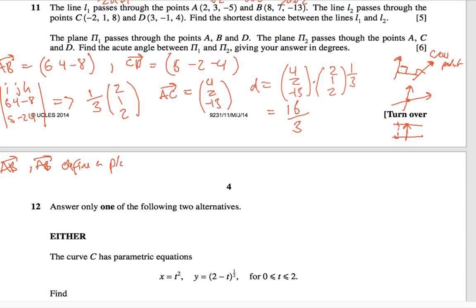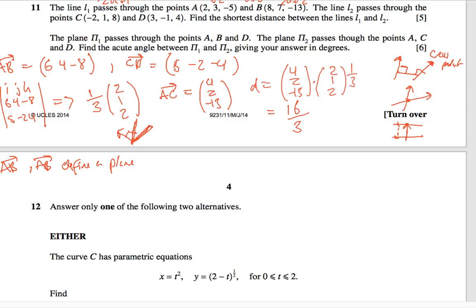What I mean by define a plane is, say the two lines are like this, they'll be in a common plane. Okay, so this pi, this is a capital pi by the way, this pi containing A, B and D means that the lines AB and AD are in it as well, and they define a plane, because if you take the cross product, that'll be perpendicular to both these lines, so it'll actually be normal to the plane.